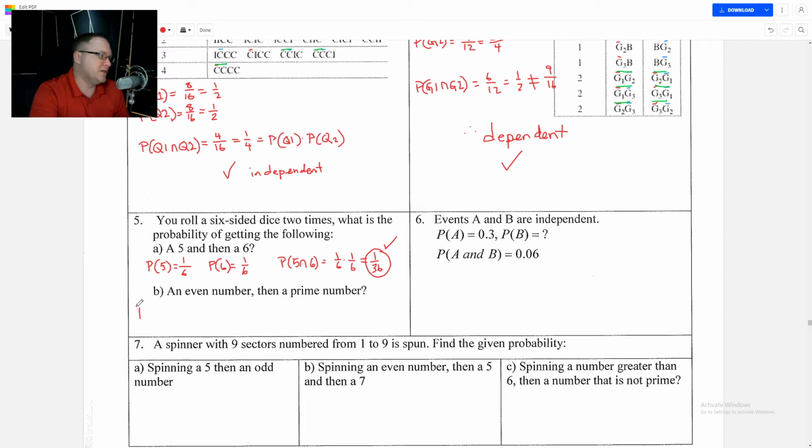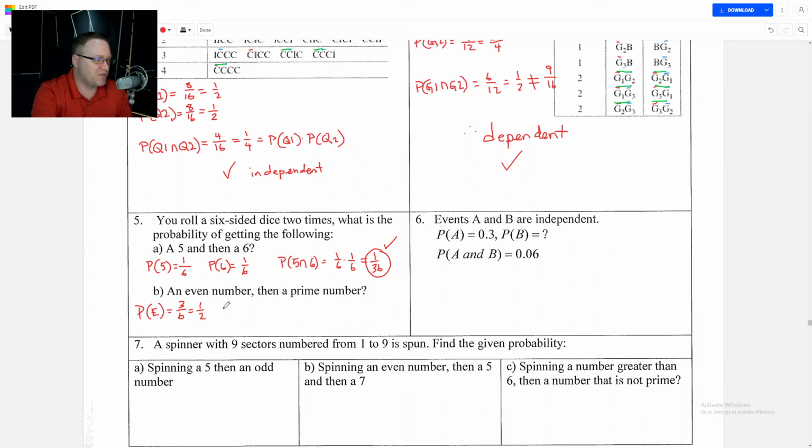If we roll a die, what's the probability that we get an even number? I'll just write probability of E for even. Well, you could get a 2, a 4, or a 6, right? Those are even numbers. There are 3 even numbers, and there are 6 sides to the die, so that means the probability is 3 over 6, which is 1/2.